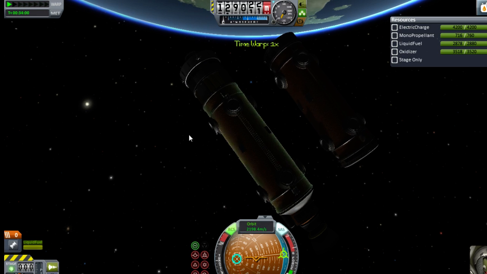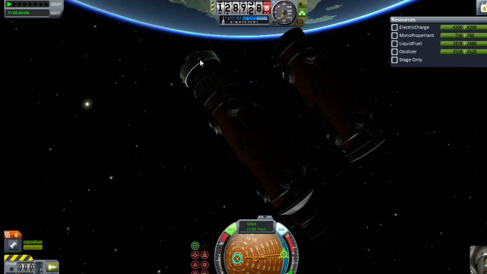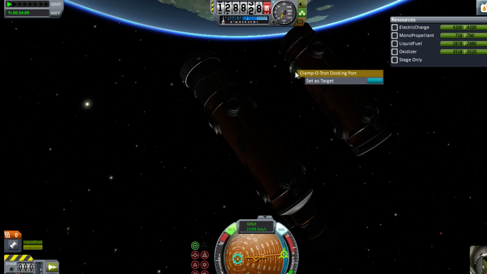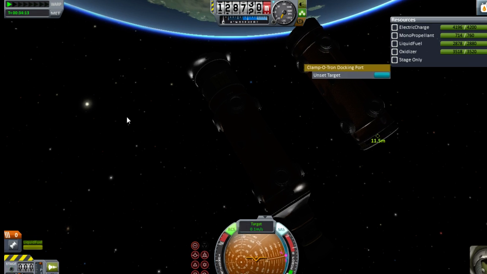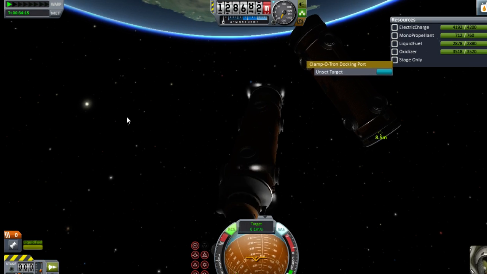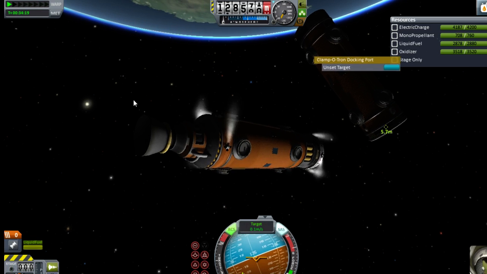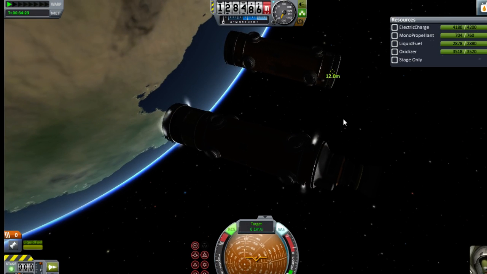So as you can see here, two craft, and we've already set control from here, and we're going to set that as target. We're going to tell it to point at the target. What the? Okay, the SAS decides to go completely loopy on me.